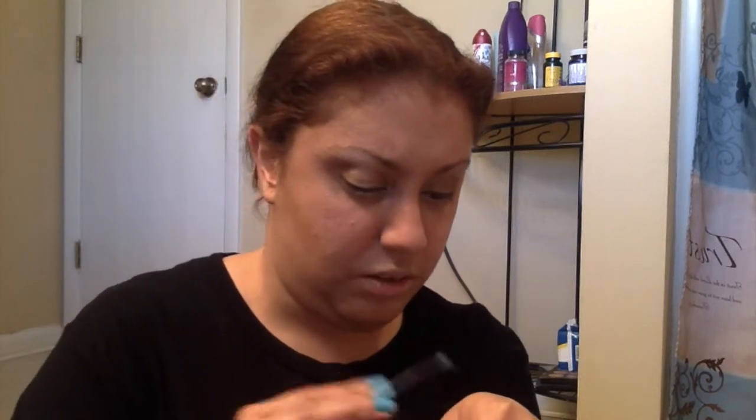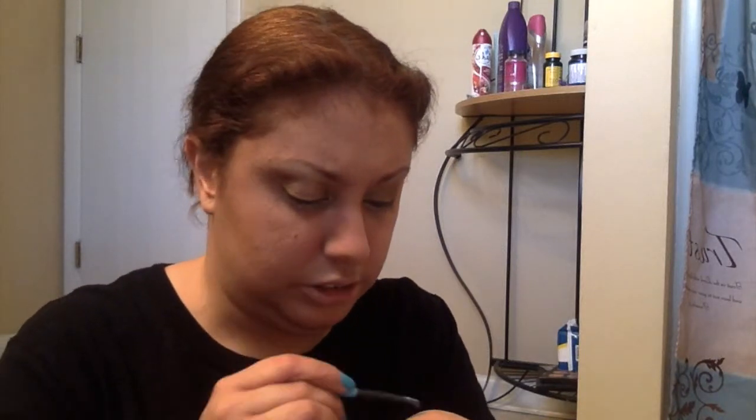You just press it out a little, tap on it, and then try to get your brush as thin as you can. If you don't have a thin brush, you just work with what you got. So, you dip into it. I'm going to add a little bit more of the Earth because it's looking like a dark blue right now, kind of. There we go. So, it's actually kind of looking a little silver.